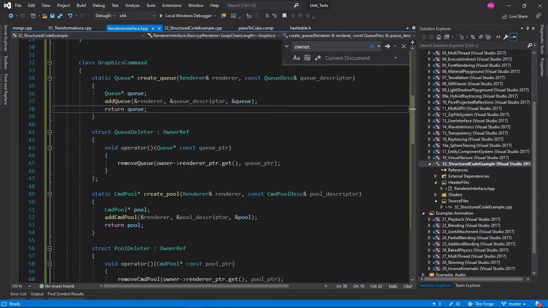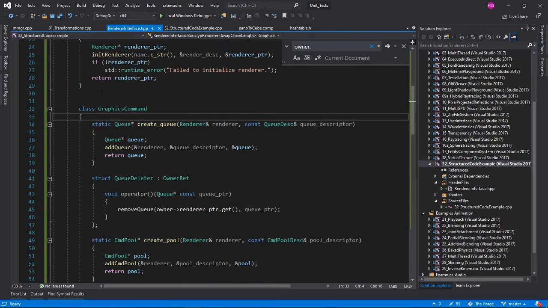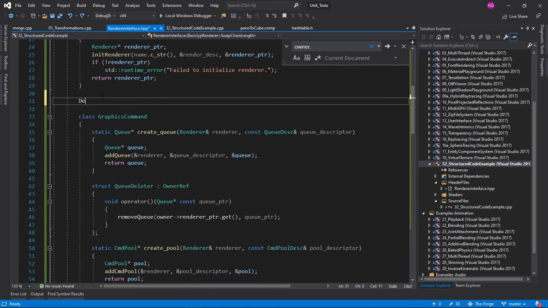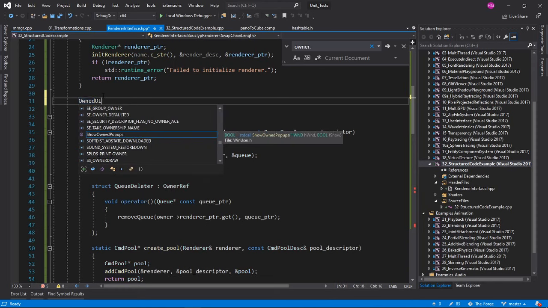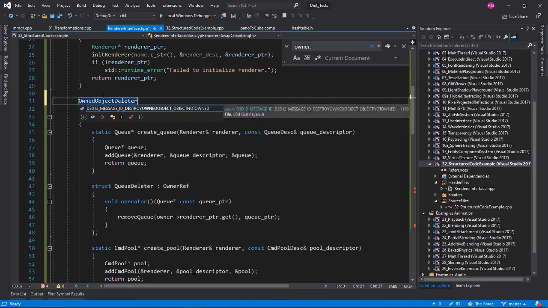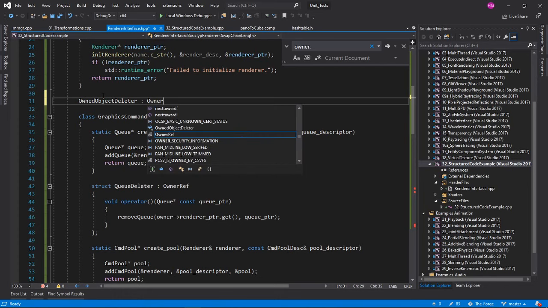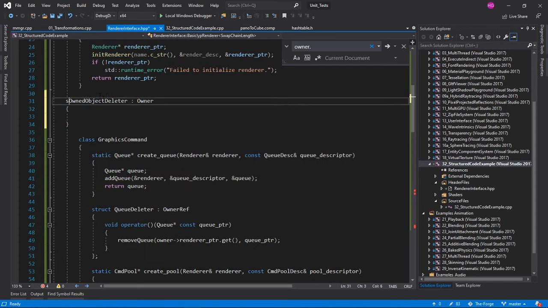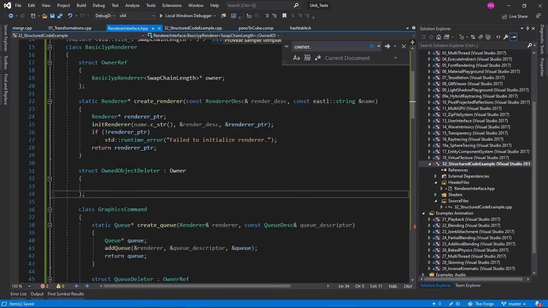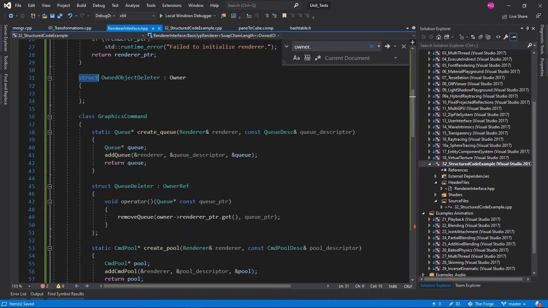Okay, so it is going to be called maybe deleter, owned deleter, owned object deleter maybe. It's going to have an owner. Now I'm doing start everything for now until we actually get some idea of what we need to do.